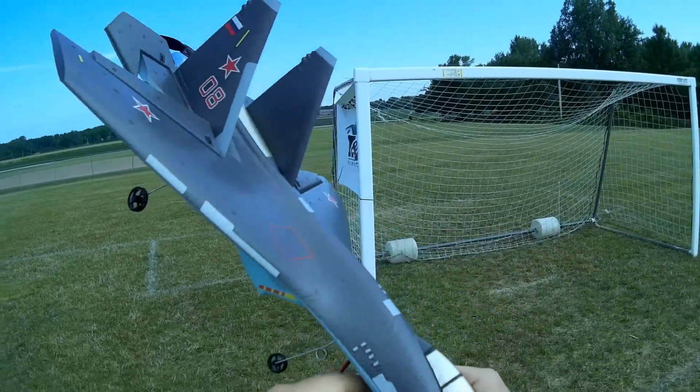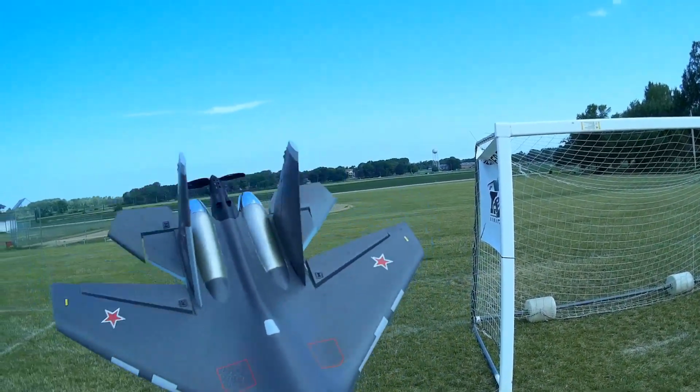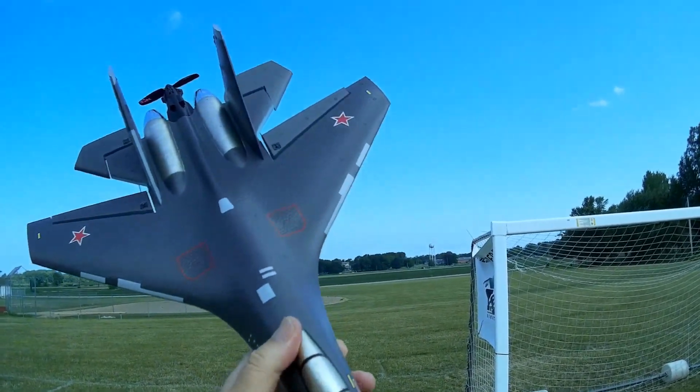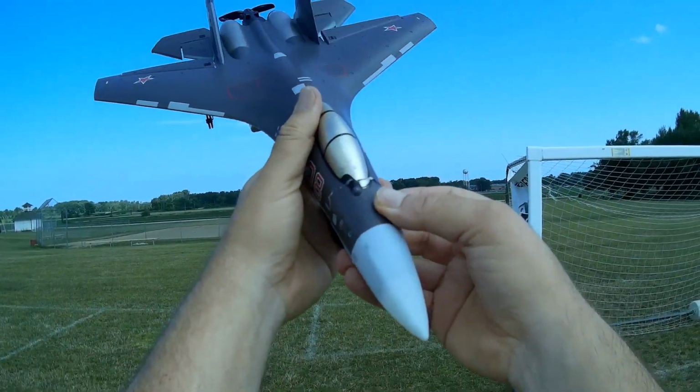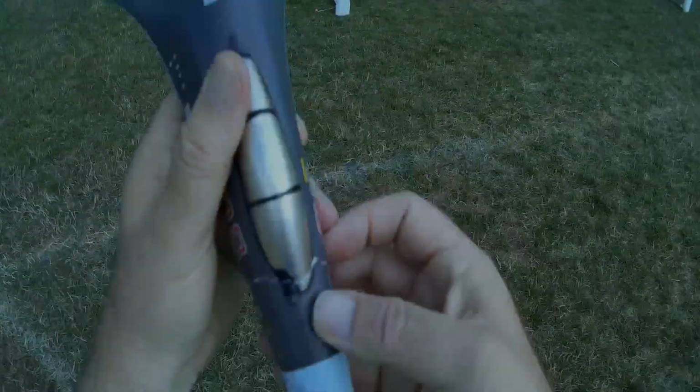So that is going to be the end of the flight of the QF008. Let's hold it together for you. Hope you enjoyed this flight. This is Quadcopter 101, signing out.